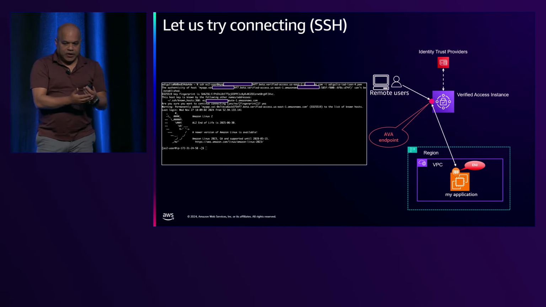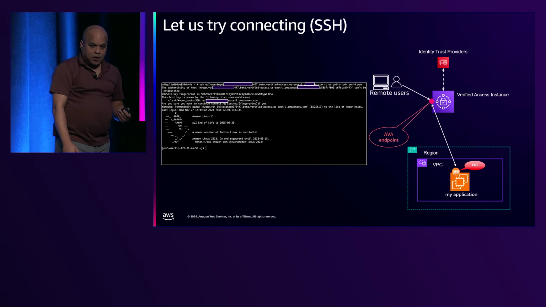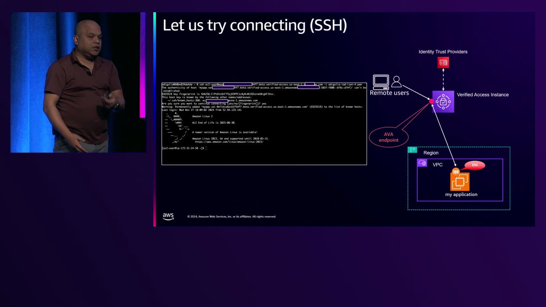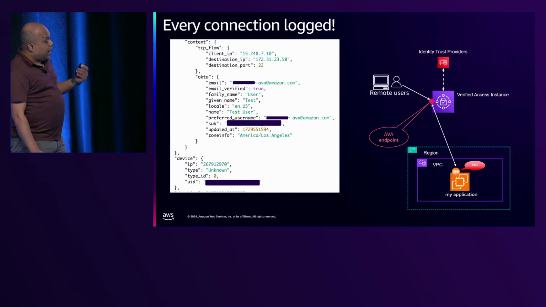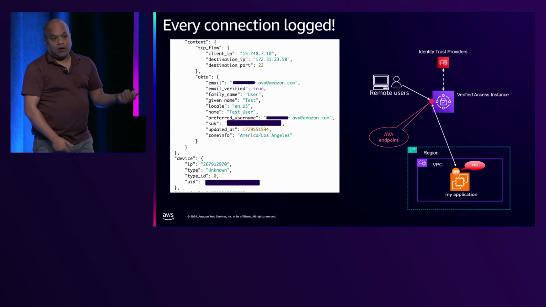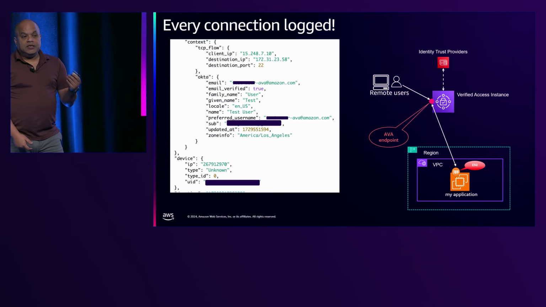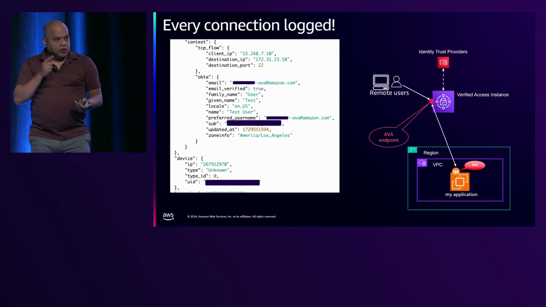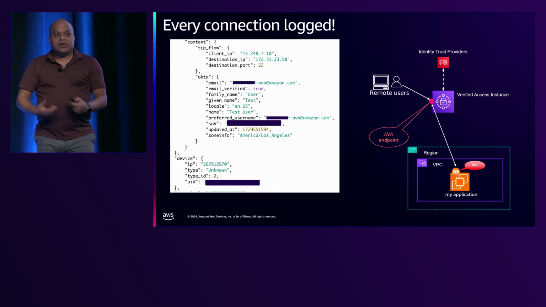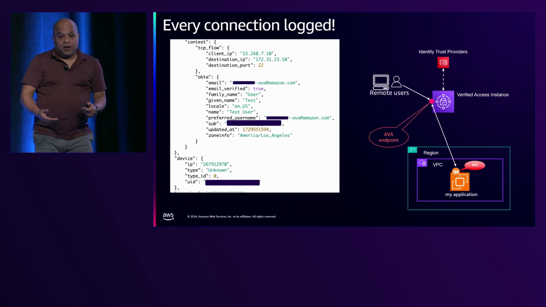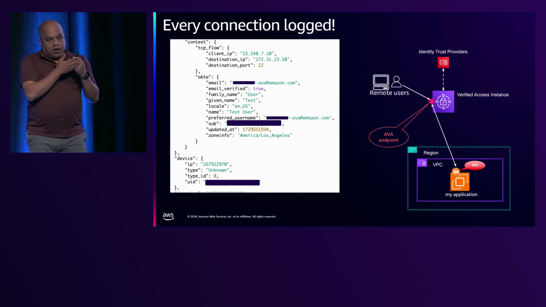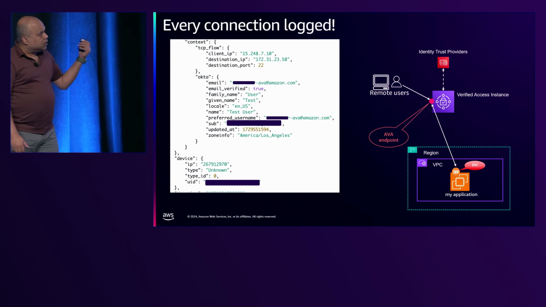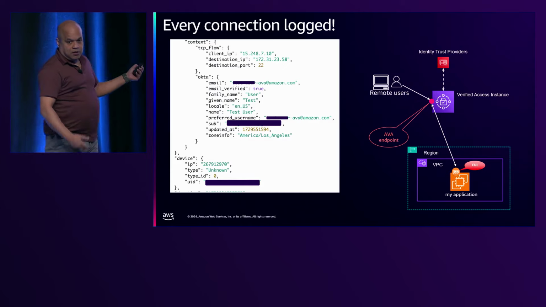Your users will have the illusion that they are directly connecting into that resource, but it actually is going through steps of fine-grained authentication through your IDP and authorization through the verified access endpoint. Every connection request, successful or otherwise, is logged, which we think is important. And every TCP connection request is actually decorated with the user that it came from. So if, let's say, I SSH'd into that particular instance at 2 a.m., the IT administrator knows that a connection to port 22 has been made at 2 a.m. from Bashman. So it's a useful feature for both forensics and troubleshooting.